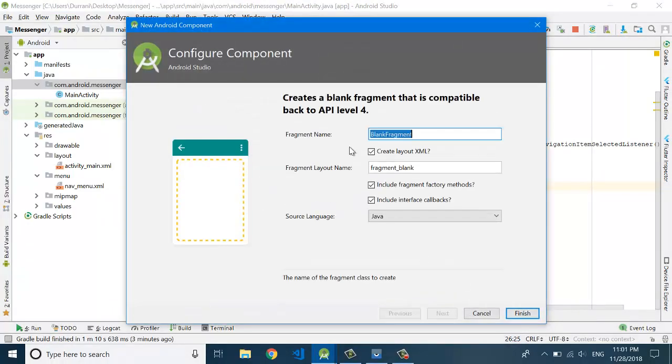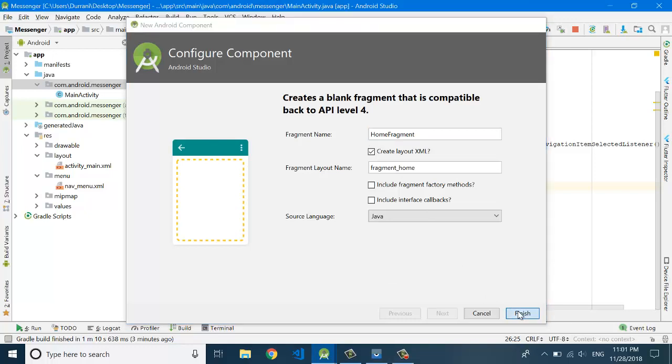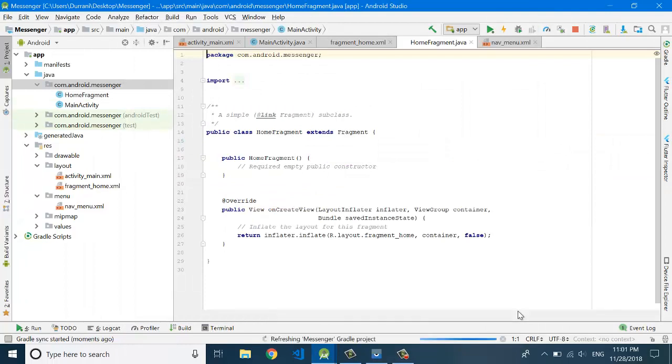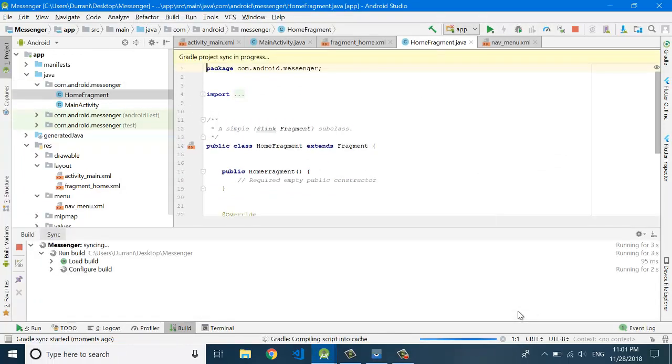For the fragments, let's create 5 fragments for the bottom navigation view. The first fragment is going to be the home fragment. Click on finish and wait for the Gradle build.